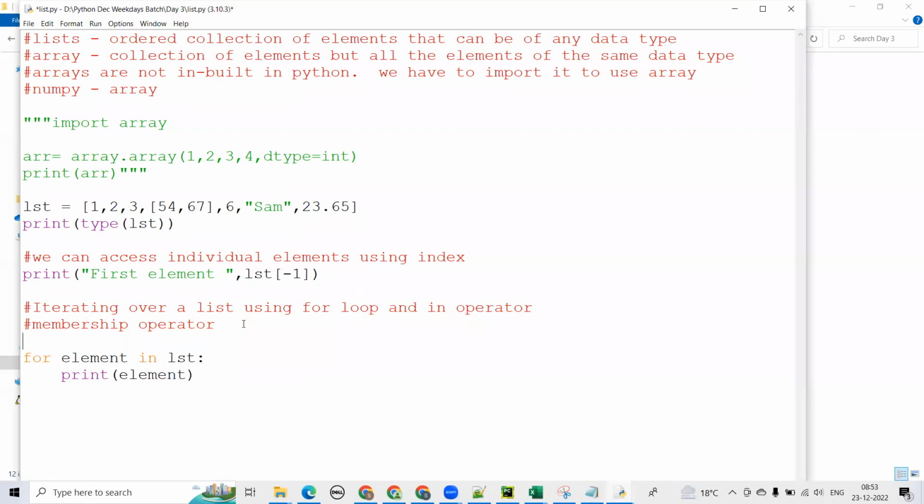This is fine. Now suppose in this list I want to check whether a value is present or not. For example, I want to check whether 99 is present or not. So let me print 99 in lst.